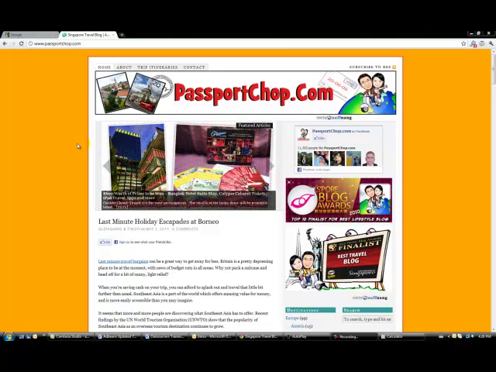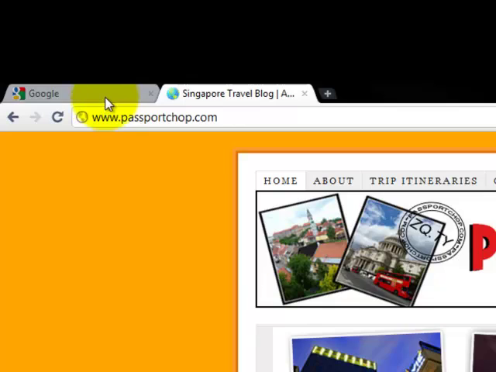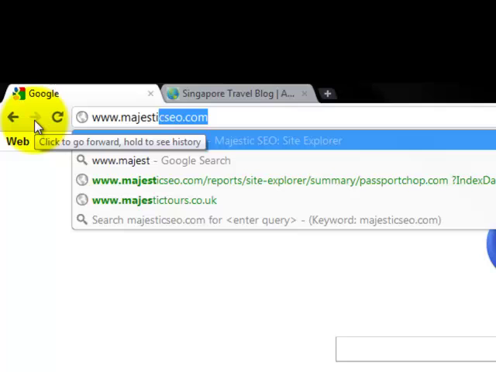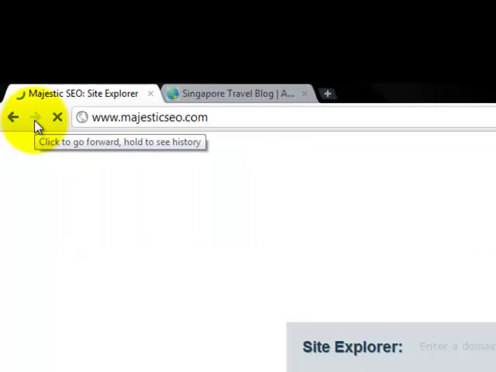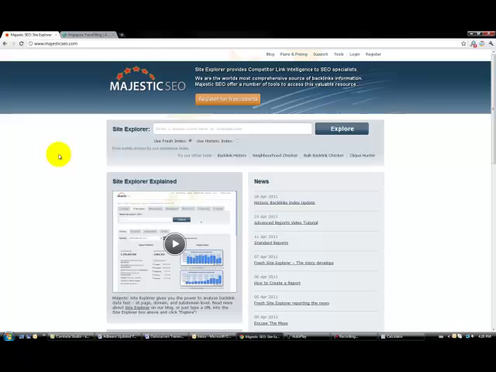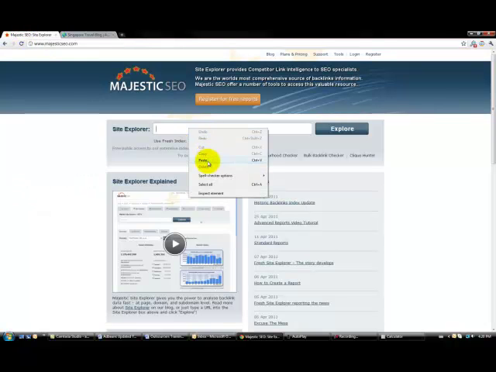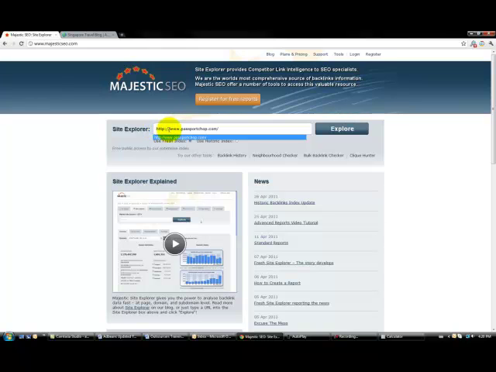So if you refer to point 5 on your training document, the next step would be to work out the domain diversity percentage. We'll be using a tool called Majestic SEO for this. This tool will give us the total number of backlinks and also the total number of referring domains. Do make sure you take away the http:// as it can actually obscure the results. So if we remove those.